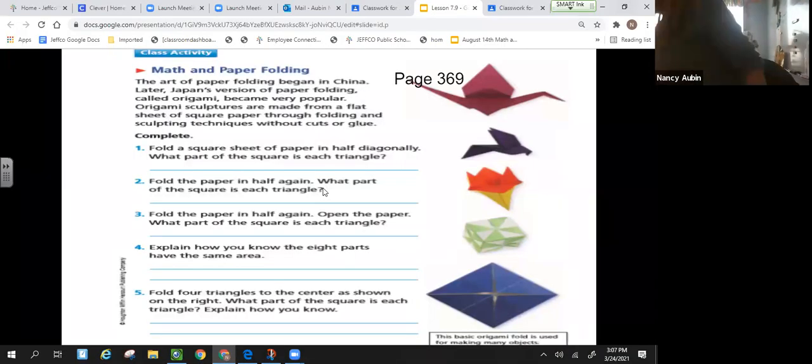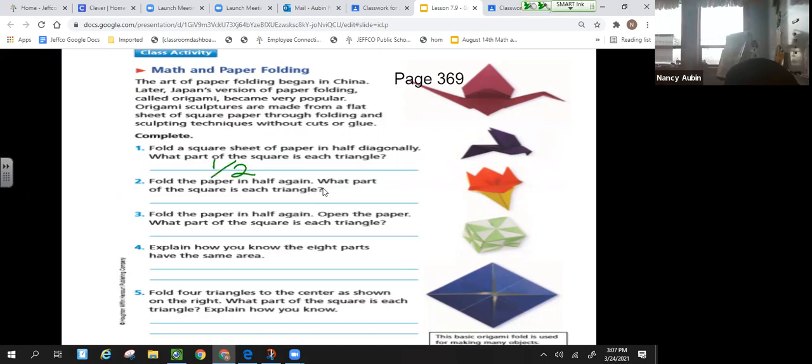Write it in your workbook. On your workbook page, it's asking you what part. Remember, a fraction is a part of a whole. We would say 1/2. In this case, 1 of 2. Okay, wait, stop, Haley Booker. Have you written it? No, just number 1. Write your answer. Come on, guys. Follow directions.